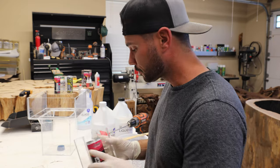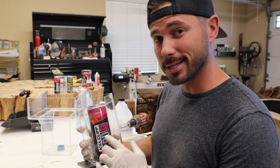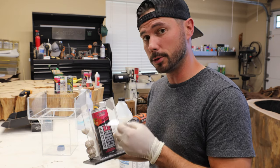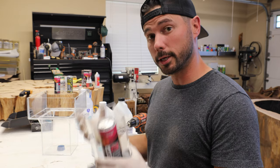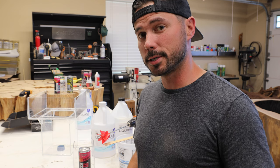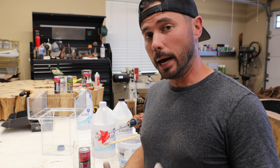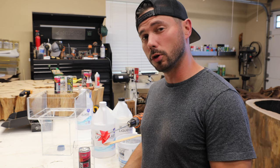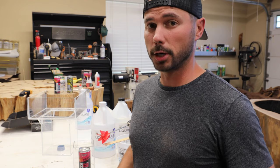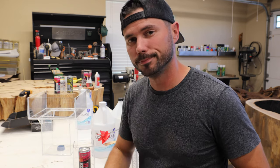It'll suck those away. With this can specifically, it has a plastic sleeve, so there's gonna be some air pockets behind it. So it's actually really imperative that I do that. I did it on the test one and it worked out flawlessly. I found that you get a much clearer product in the end if you end up doing it twice. If you just degas it one time, you could end up turning out a really good product, but if you suck it down just a little bit more while the resin's already in the mold, then you're almost guaranteed to get a perfect turnout. As long as the ambient temperature is okay, or if you put it in the fridge, it'll be good.